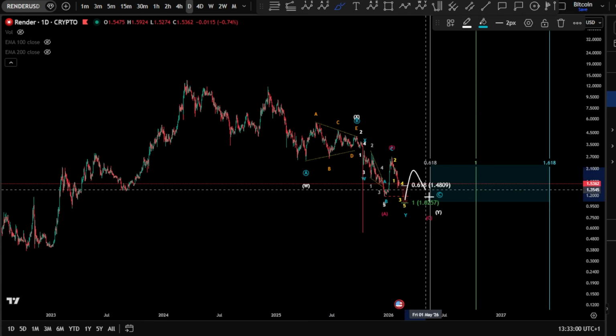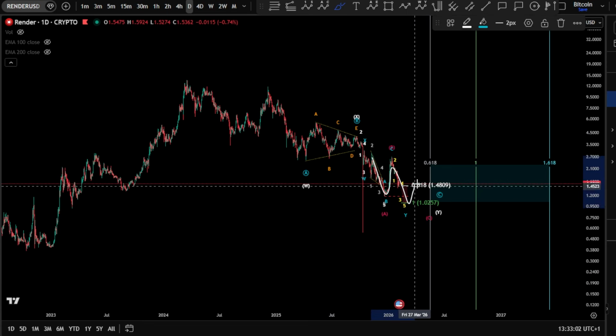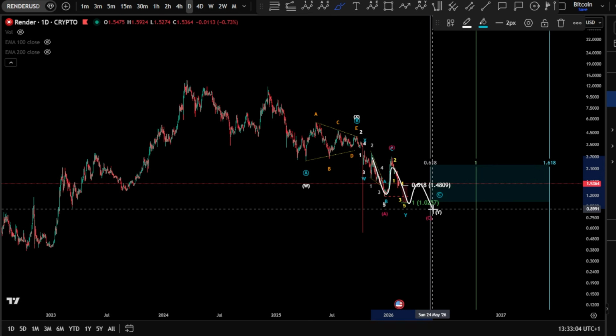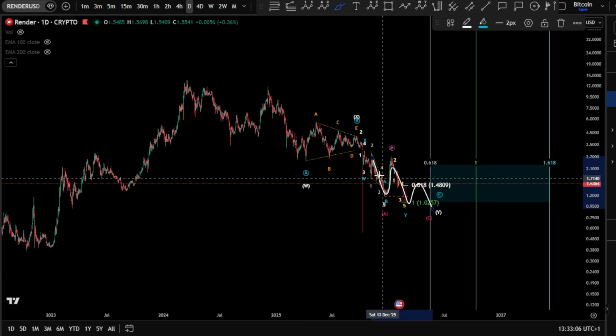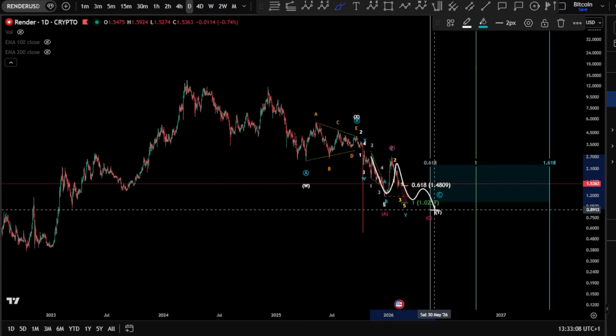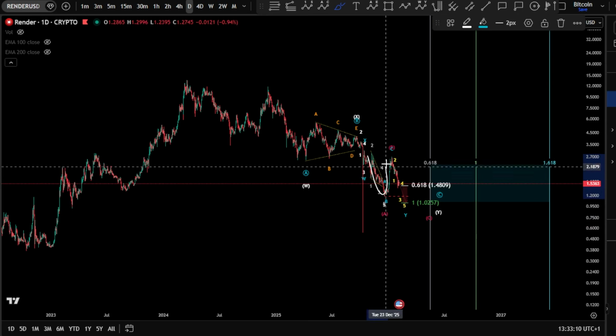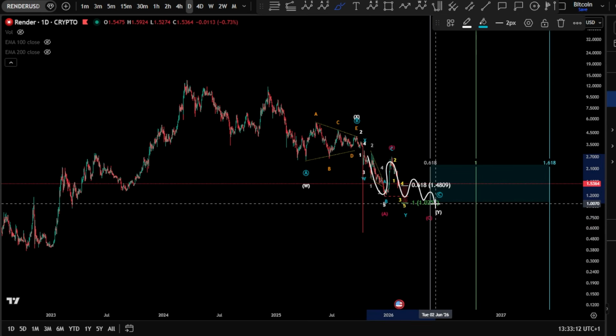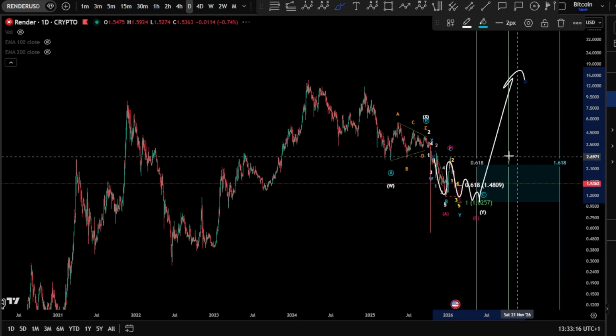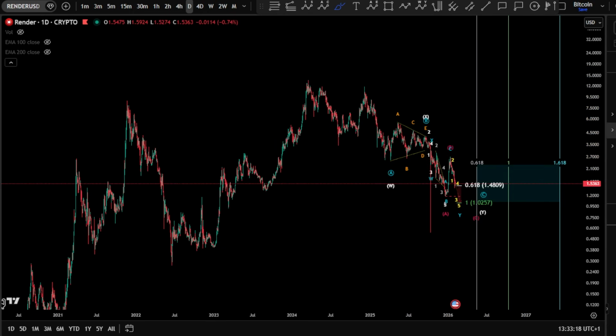And as we saw, the timing here is very essential in case that the time is going to spend more. I mean, if we need more time to spend here to reach the 0.618 fib time, that means it can also be a wave C unfolding here as an A, B, and a C, also as an ending diagonal here, and then pushing toward the upside finally for Rndr.